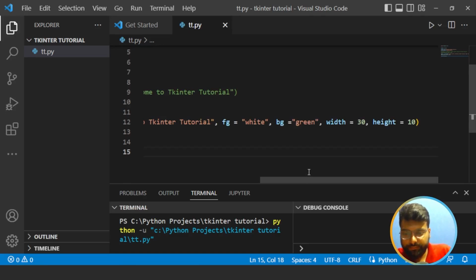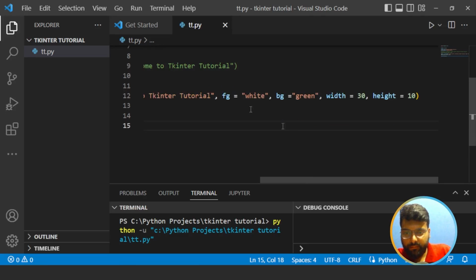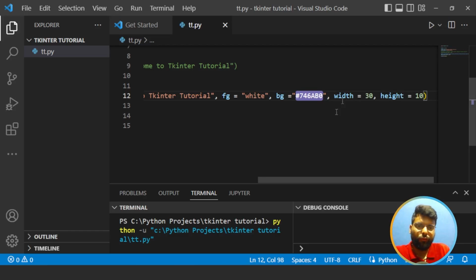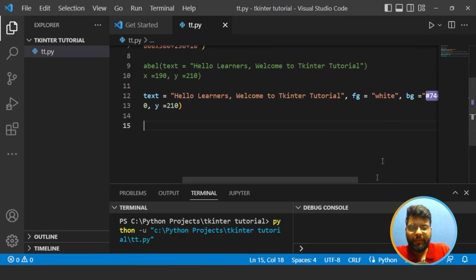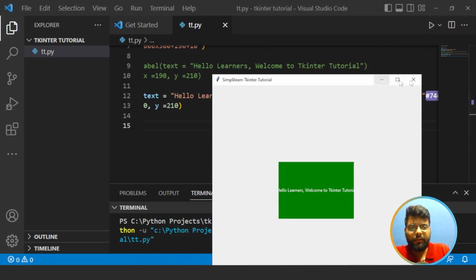So moving on, as you have set the color with the words here, you could also set them with the hexacode. So to set them with the hexacode, you could just write the hexacode for the color, and here I will use this purple color. So I will save this and run it for you guys.